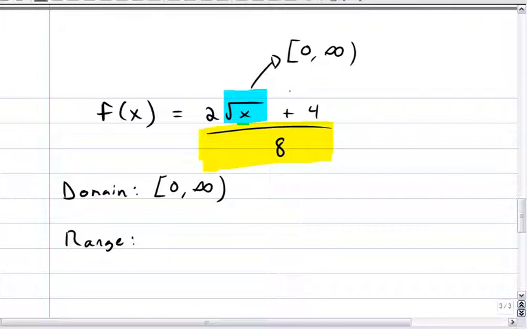So you're just going to do a little analysis on this, and you're saying, okay, if I multiply that blue piece by 2, what is this always going to be contained in? Like what number set? The same number set, right? Yeah, I mean, take 0, multiply it by 2, you still get 0. Take all the decimals that you know that exist between 0 and infinity, multiply by 2, and you're still getting some funny decimals. But this whole 2 times square root of x, that thing is always going to be contained in 0 to infinity as well.